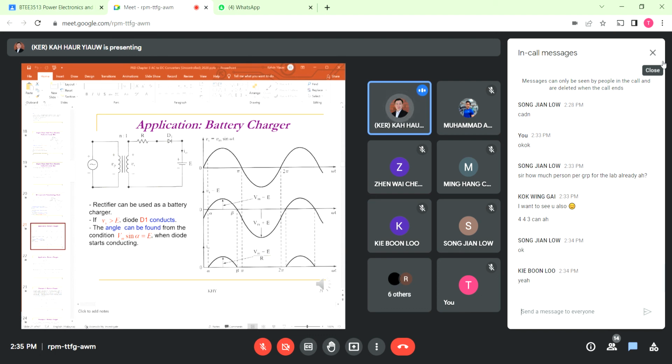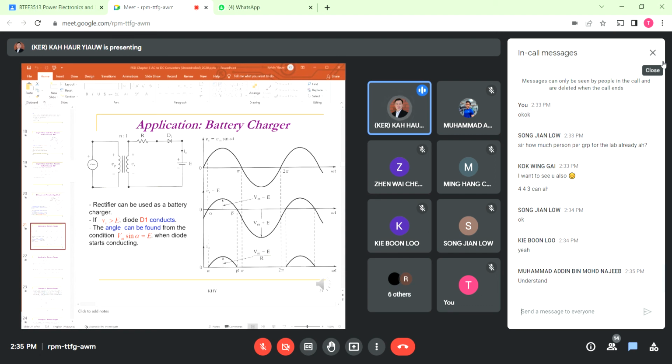Please be prepared. You must have your lab manual with you and read first before you come in. Read first means you at least understand what you are supposed to do and how you are going to start. This is hands-on, so you have to do it yourself. I will be there to guide you, check your circuit, and tell you whether it is correct or not, but you need to do all the hands-on yourself.